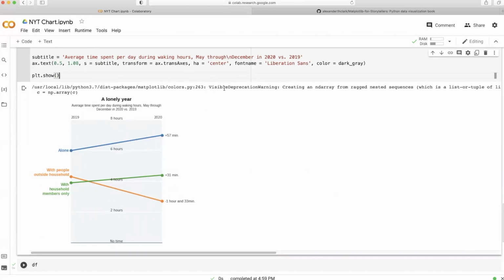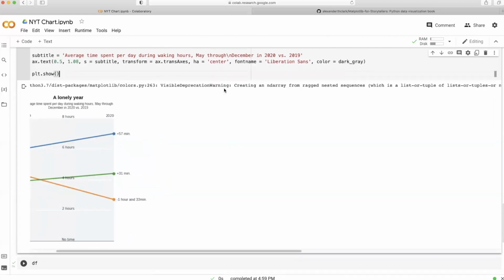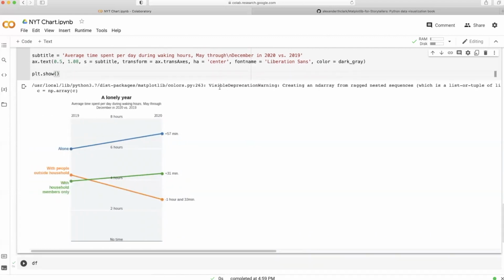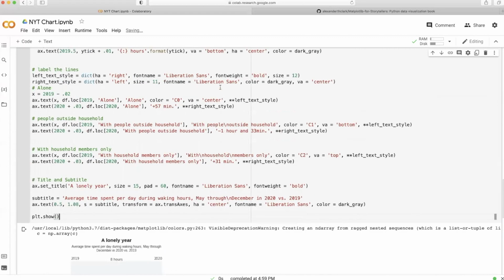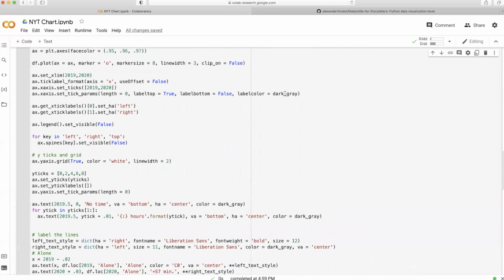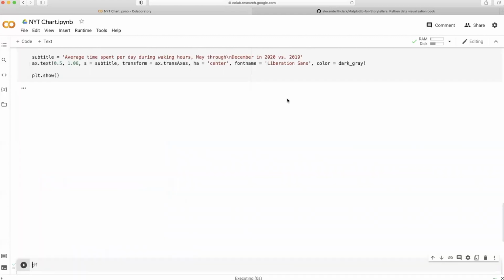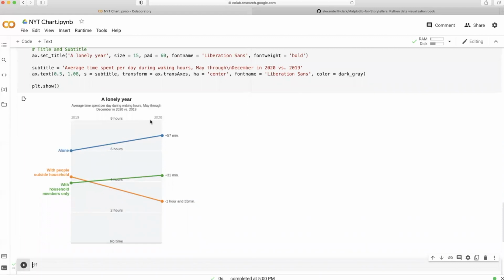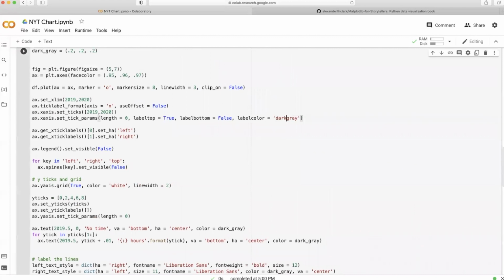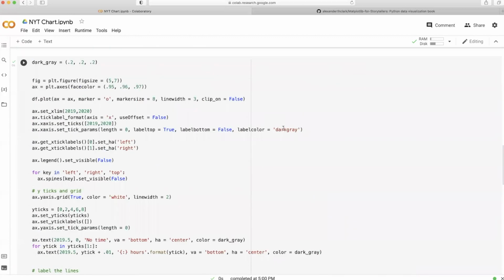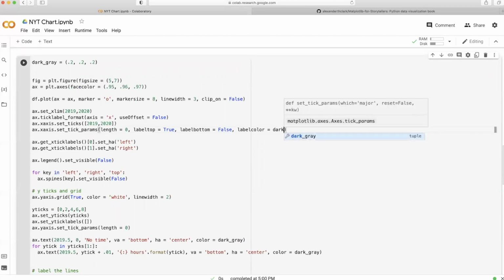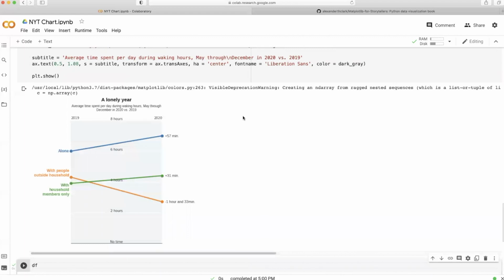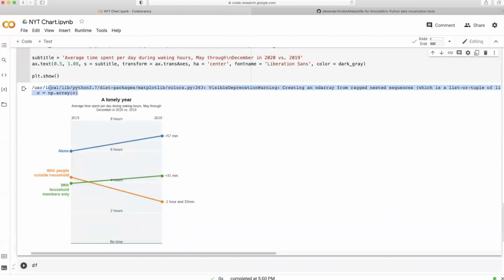So I'm getting this warning. I think that's related to the fact that I'm using an RGB array actually in this label color thing. So let's see if that goes away if I do this. It does, but it's a little bit lighter than I wanted it. So I'm just going to go back to, even though the warning is there, it still gave me the plot okay. I'm going to go back like this. I like this better. I wish this weren't there, but we can live with that.